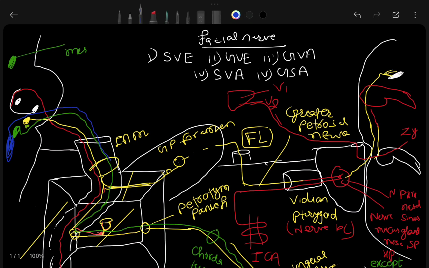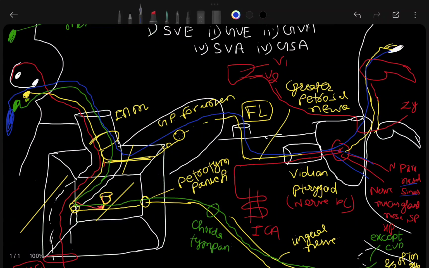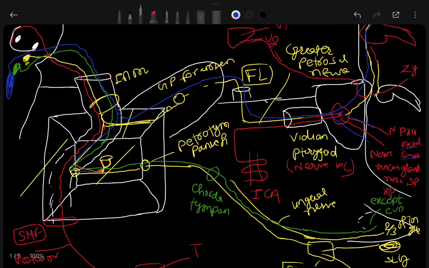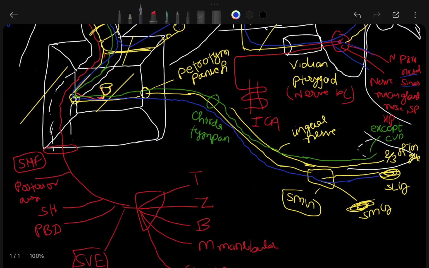They come in the internal acoustic meatus, and then join the greater petrosal nerve and receive sensation from these glands and nasal sinus. Another component of it also comes down and then again goes out to come in the middle ear, and this gets supplied to the submandibular ganglion and relays general sensation from the sublingual gland, submandibular gland, and also from the soft palate, hard palate. We have already told these things, and also uvula. This is the course of general visceral afferent.